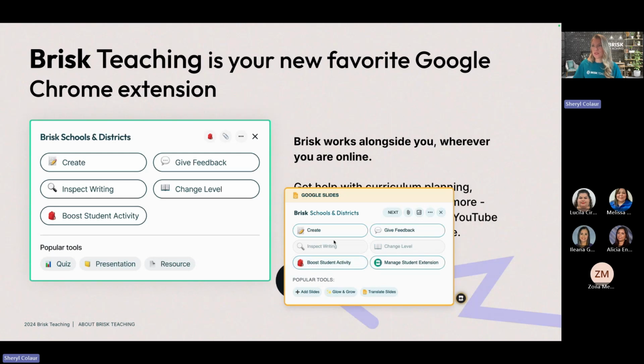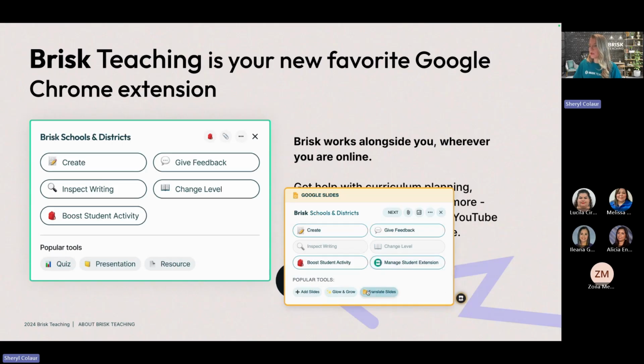Now, one of the things that you don't see in the picture menu versus my slide is the student extension. That's something that is premium only, and that's why you won't see that button populate on your end. Ultimately, that student extension allows students to ask for feedback directly from the system when they are actively working on writing. So think of it like a writing coach, if you will.